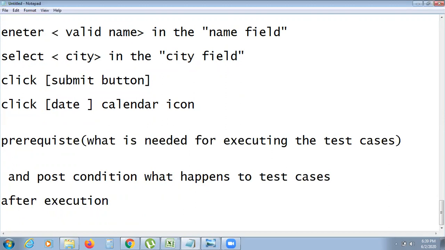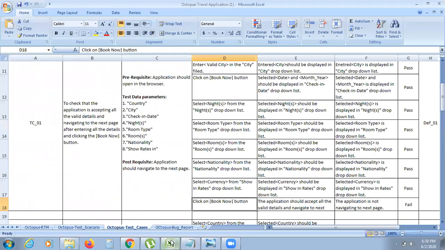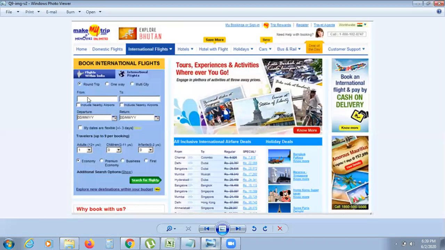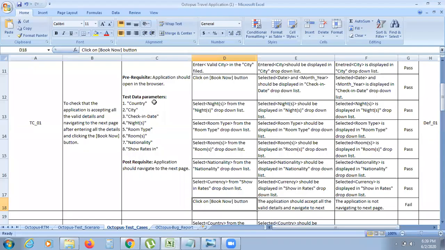So this is what we have in this sheet. The prerequisite means the application should be opened in the browser. Next is test data parameters: what are the parameters we have in the application, like from, to, departure, adults, children, infants. Those will be given in your test data parameters.